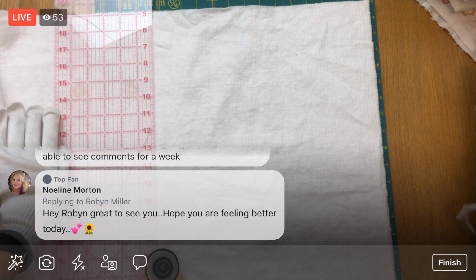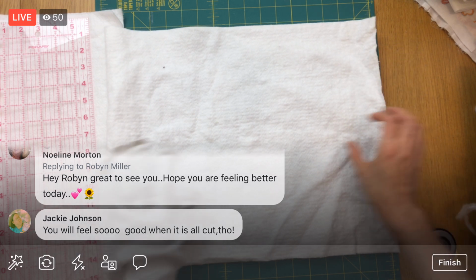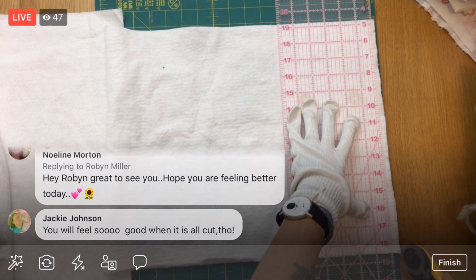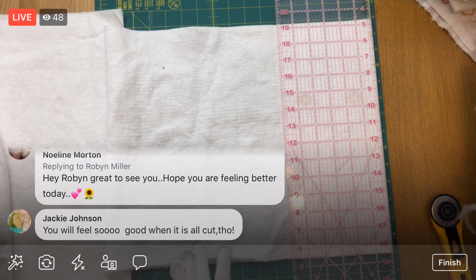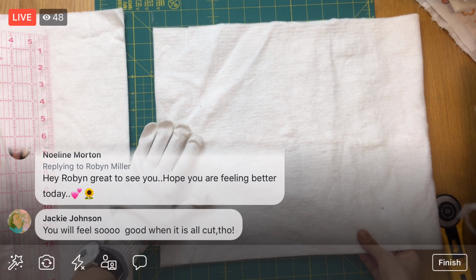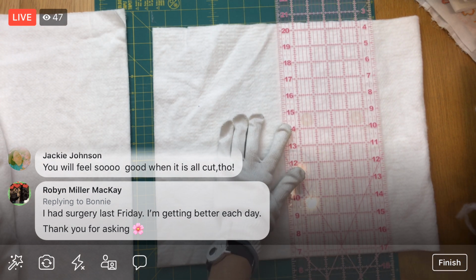Okay, and just because this is so annoying to move, I think I'm going to rotate this and cut it before moving on. We'll just do one side and then the other, because I don't want to disturb all this batting over here. Okay, I'm just going to rotate the piece, put it on the 13 3/4 already, and then just cut the edge. There we go. That's how we're managing this giant piece.